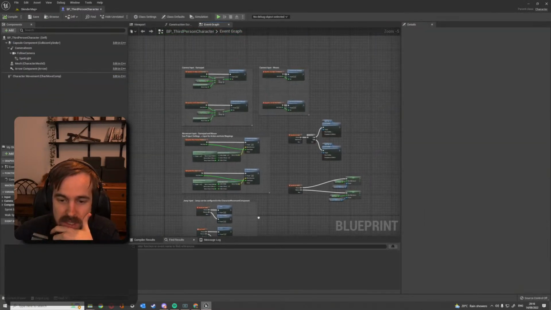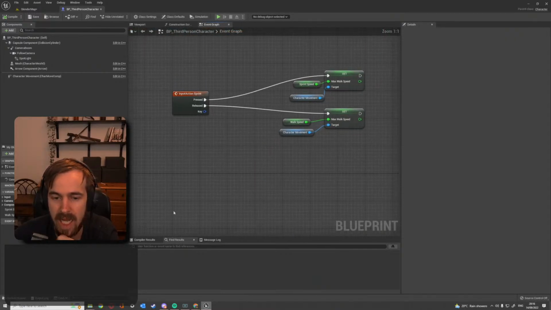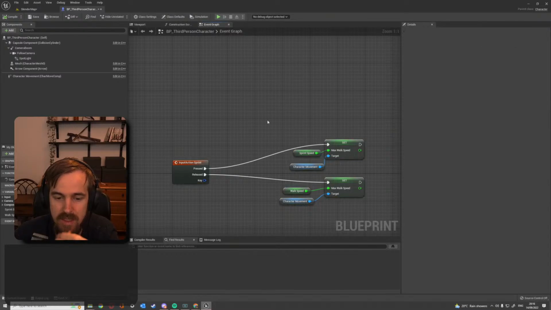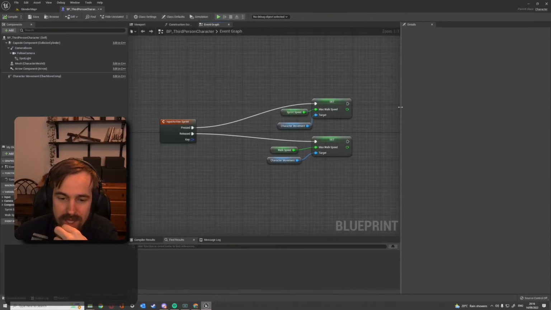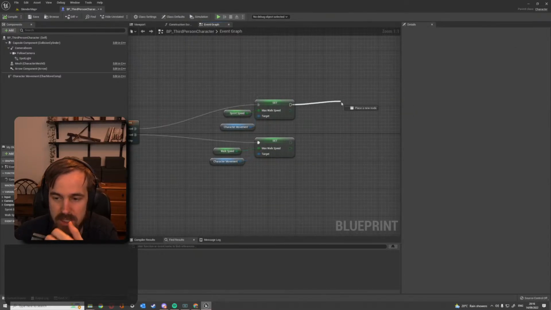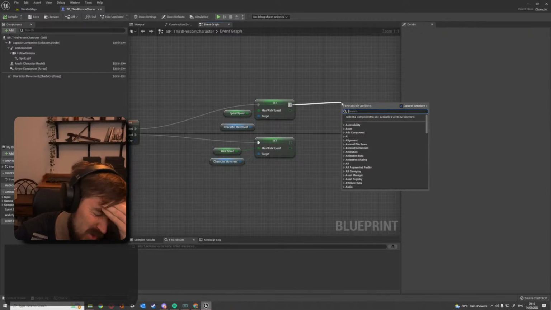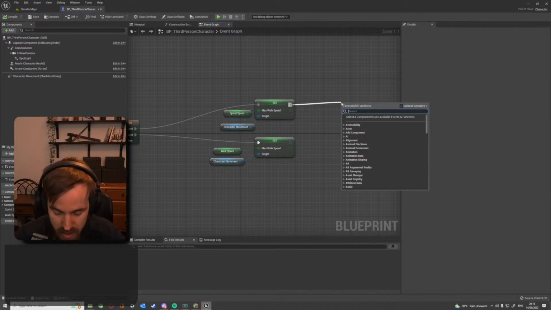How do you do timers again? How do you do timers? So one thing we could do is to not put it on the tick and create a timer through the tick event. We can do it. I'm sorry for the squeaky chair. Guys, give me a second.